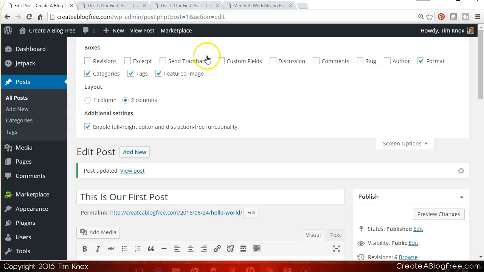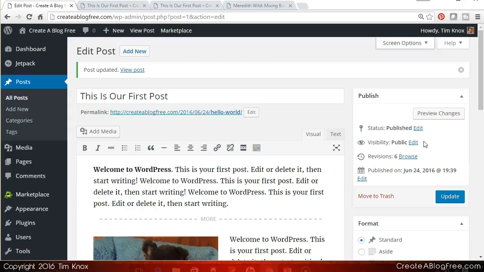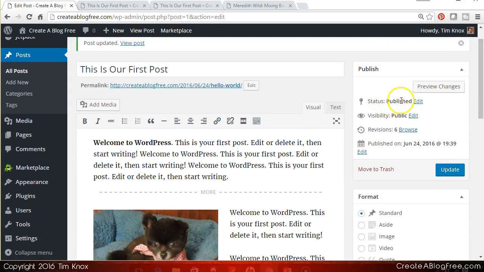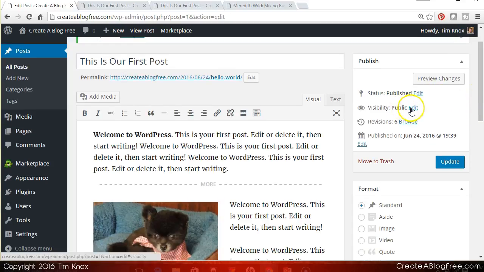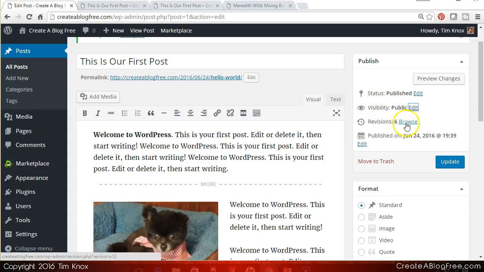If you want to see the number of revisions, etc., I think that a lot of that stuff just kind of junks up the screen. So I just kind of use it minimally. This will just tell us the status of the page. We're in edit mode. We haven't launched it yet, so it's actually we have, so it's in public view. If I wanted to take this away from public view, I could click on that and either make it a password protected page or a private page, meaning that I'm the only one that's going to be able to see it. Again, these are things you can play with. You can change the settings.